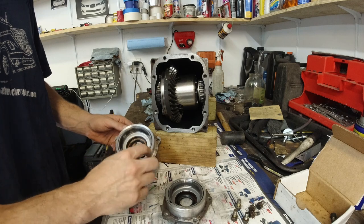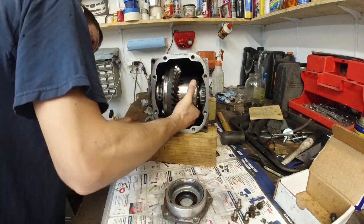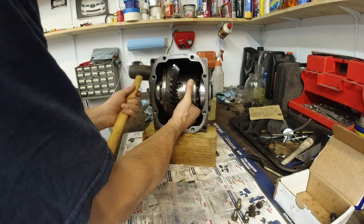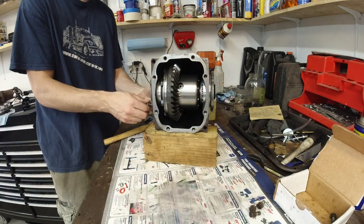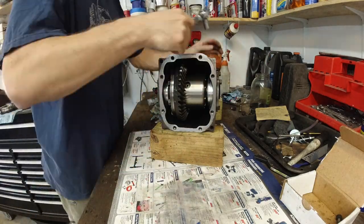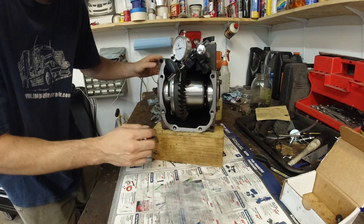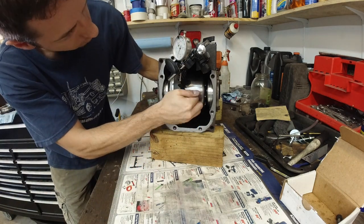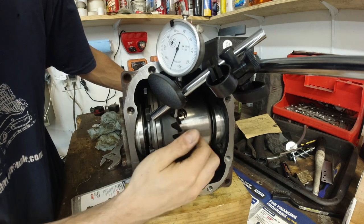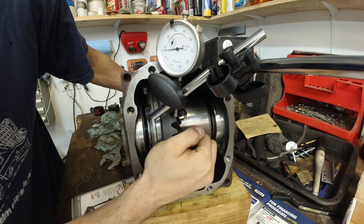So that extra shim from the right side, let's just give it a try, see where it takes us. So what happened was, it actually went the other way. Now we are at 17. So we added 3 thousandths.